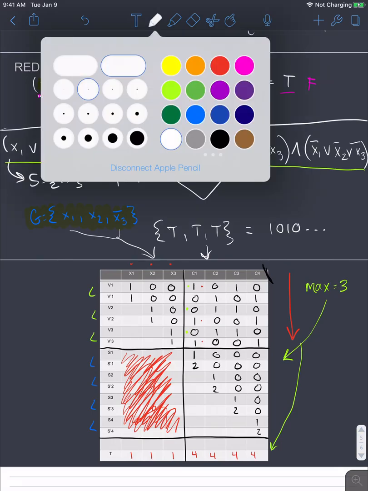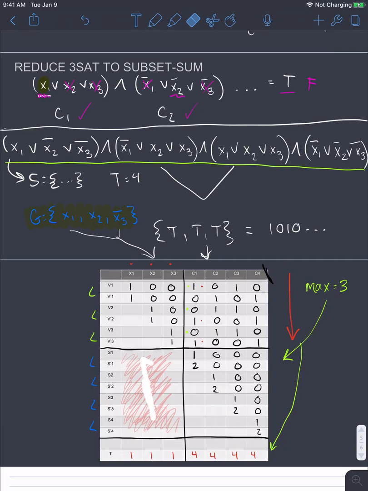So I'm going to switch to green, remove this monstrosity. We have x sub 1 here, so that's going to be our first row, right? We used this one, so I'm just going to say guess here. We used x sub 1, so now we can't choose any other values there. Then our second guess was x sub 2, so that is right here.